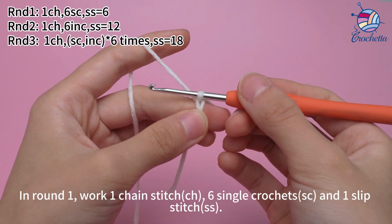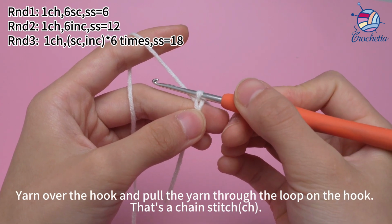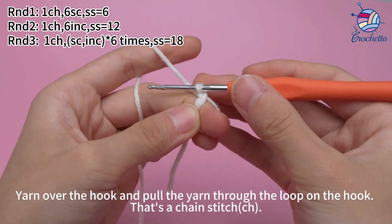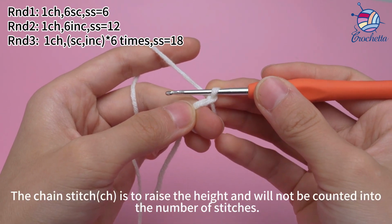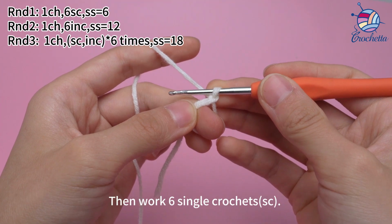In round 1, we work 1 chain stitch, 6 single crochets and 1 slip stitch. Yarn over the hook and pull the yarn through the loop on the hook. That's a chain stitch. The chain stitch is to raise the height and will not be counted into the number of stitches. Then work 6 single crochets.